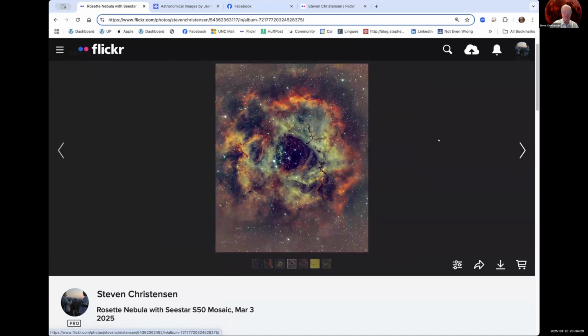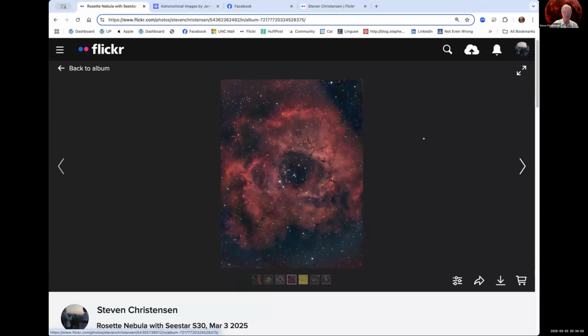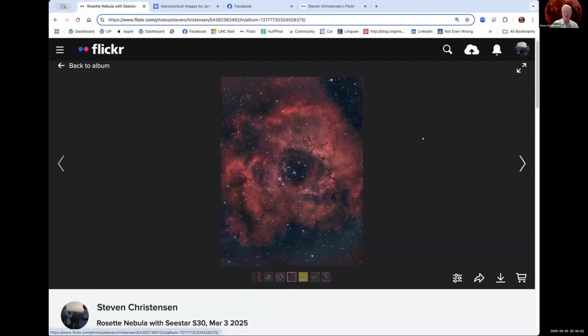And then this is with the Seestar S50 with a mosaic mode, because the Seestar S50 won't get this whole thing in its individual frame. So I set up a mosaic for that. Again, about 2 hours of 10-second exposures in this case. And then finally, this is the Seestar S30. Same amount of time. I started them all at the same time and just let them go for 2 hours and then processed them all to see what I would get. You can see they're a little bit different, and you have to set them up differently in order to get this kind of exposure.